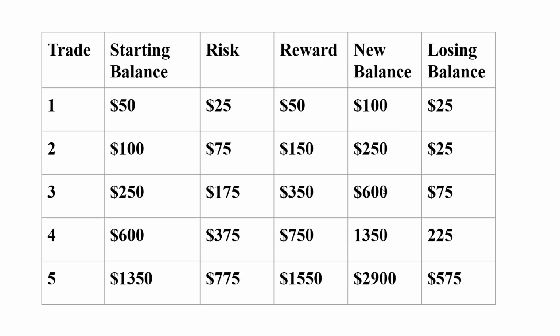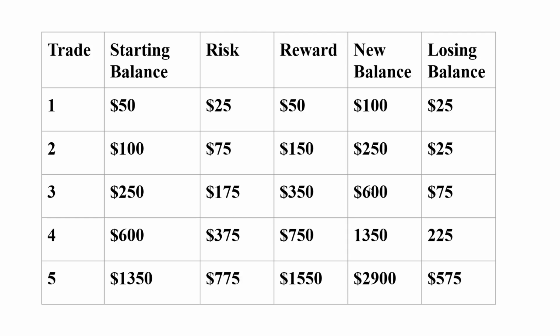Boom, boom, boom. The only thing, let me say this, the only thing you may run into is lot size restrictions. So this works best with a high margin broker. But if your position size won't allow you to take $175 worth of risk based on your stop loss, just do the best you can. Okay, but here's the general rule right here. This is what you're aiming for. But if you don't have enough margin with a $250 account to take a certain position size that's worth 175, get as close to it as you can. Okay, but you're still controlling your risk and controlling your downside.